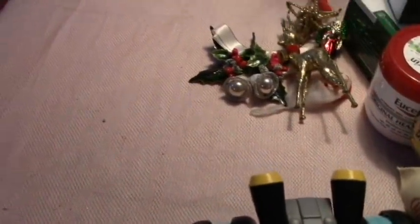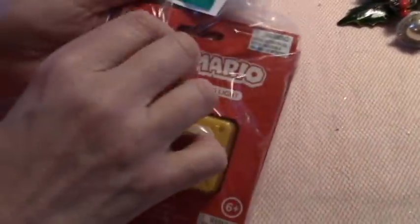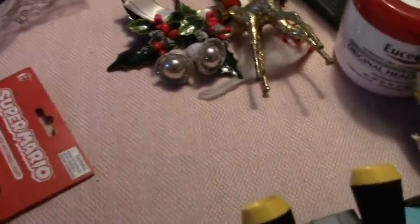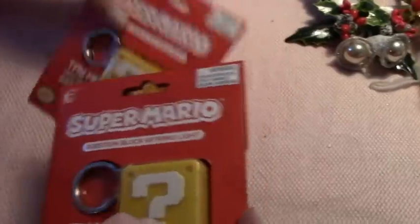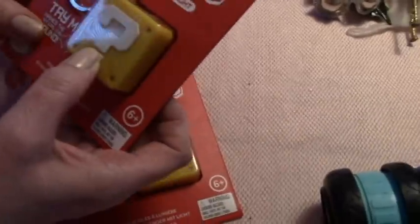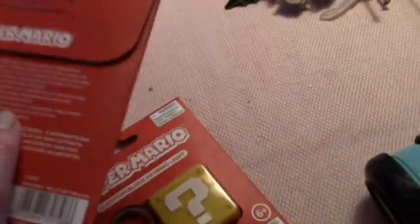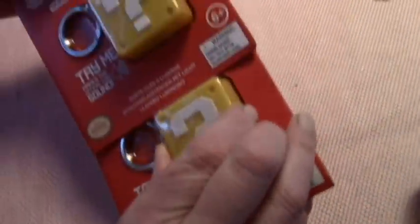And what's this? Oh, he got these. Should take these out. Mario. More Mario. Okay, that's cool. They're supposed to make that money sound, but they weren't. They don't work? I don't know. They've never been. Oh, something's happening. Might need more batteries. That one's not good, DOA. Okay, doesn't matter. Makes the official coin sound, supposedly. Okay, well, we'll work on these. They're cute.